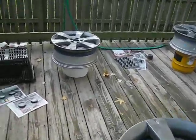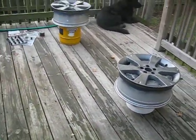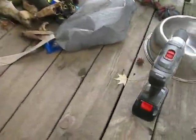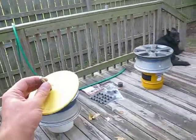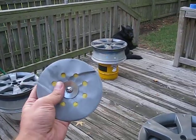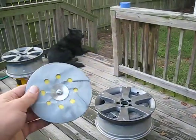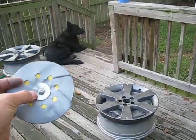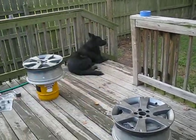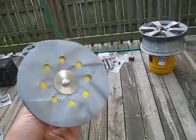Now, sanding. This sanding was the worst part, especially when you have oxidation underneath the rim. So, get yourself a drill like this one and a disc at Lowe's. They sell this at Lowe's. It's called a gator disc, and it comes with a little drill bit. And then you're going to buy little 320 grit paper sanding wheels. Now, this sandpaper is not made for this wheel, but all you have to do is stab a hole in the center, and the bolt goes right through the top. That's it. Don't use anything grittier than 320. 320 is as gritty as it's going to get, because any grittier and you're going to ruin the rim.